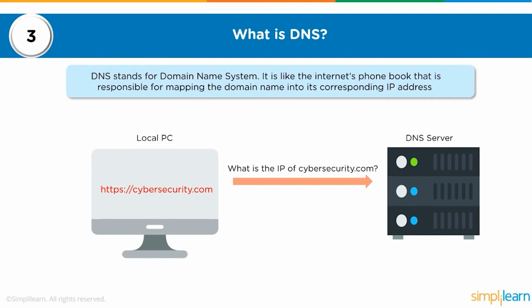Now, how does the computer know who Google is? Because as far as we are concerned, humans understand Google and words like that. Computers don't. Computers deal with binary, zeros and ones, right? And as far as the internet is concerned, they will only deal with IP addresses and MAC addresses. So how does a computer know how to find google.com and where is it located?